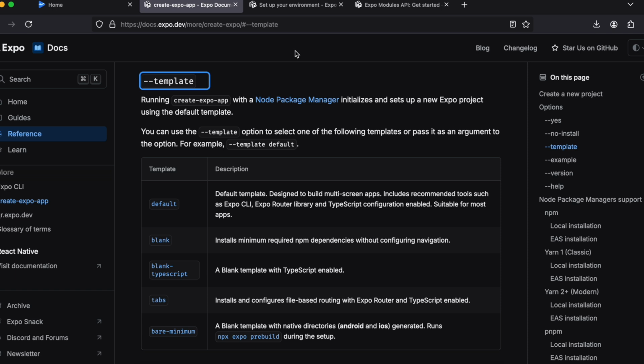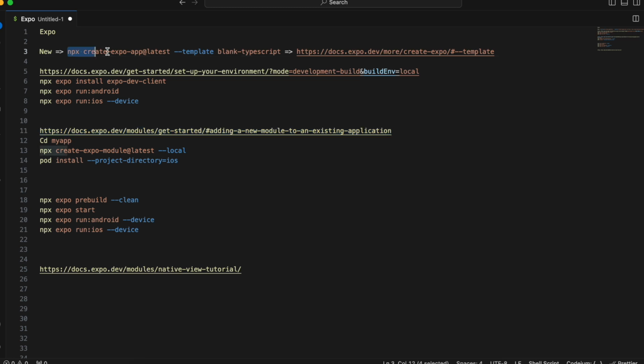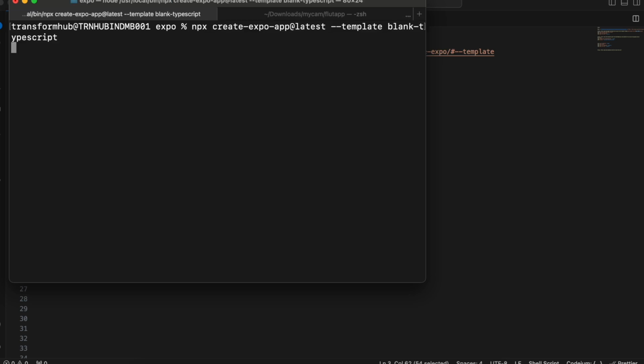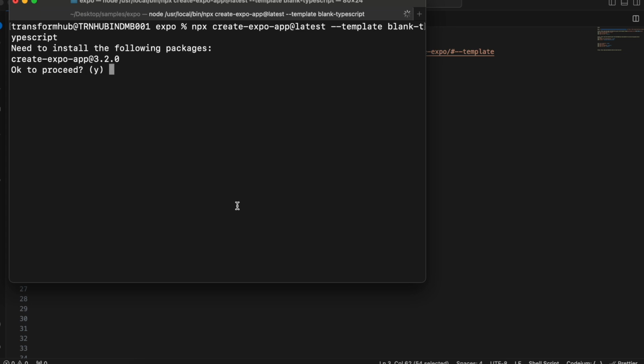Anyways, let's get started. So first we will create an Expo React Native application. I will be using this blank TypeScript template. Feel free to use whatever template you prefer. The reason I'm using blank TypeScript is because it has very little boilerplate code. To create an Expo React Native project with the blank TypeScript template, this is the command for it. I will just go into my workspace directory and paste this particular command, and it will create a project for us. Now it will ask me for the project name and all that stuff. I'll quickly enter that.